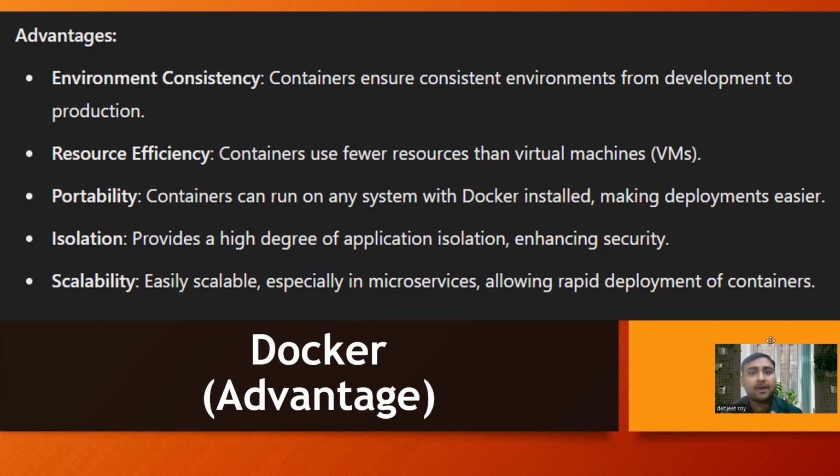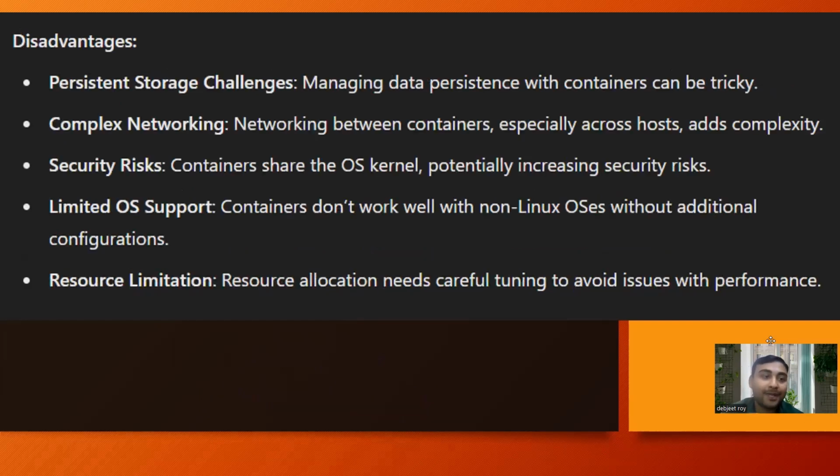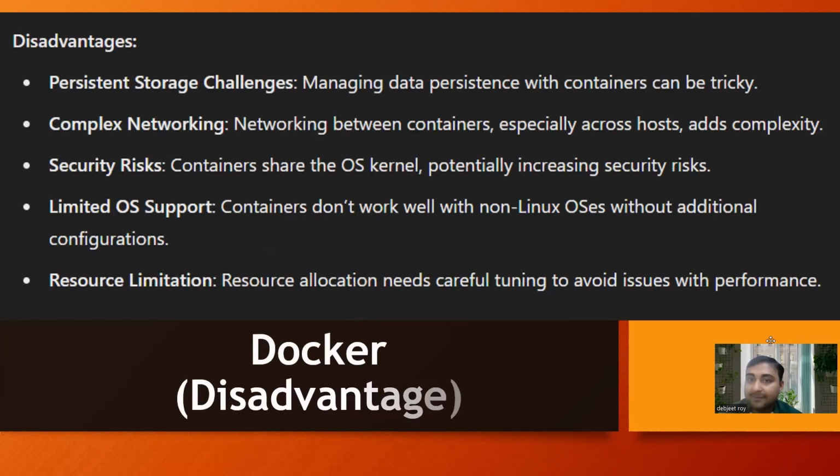Now let's understand the disadvantages of Docker. One is the persistent storage challenge. Managing data persistence with containers can be a little bit tricky. There can be various kinds of data, and to persist that along with a container, there can be a set of containers containing data that needs to be managed. Each and every time, the data might change, so we have to persist the data with the containers. So it becomes very tricky.